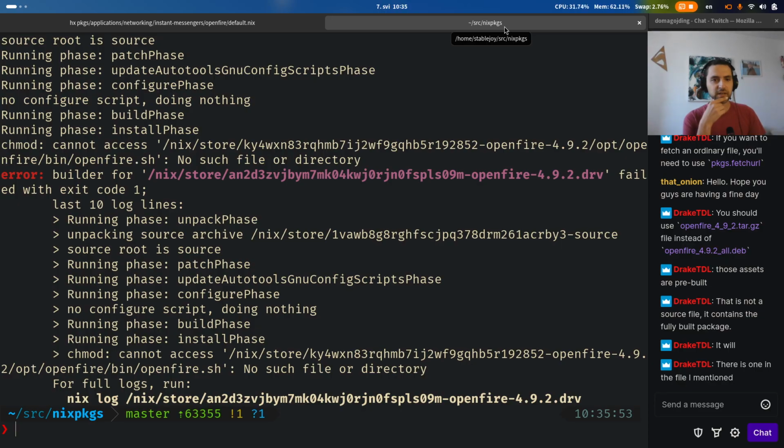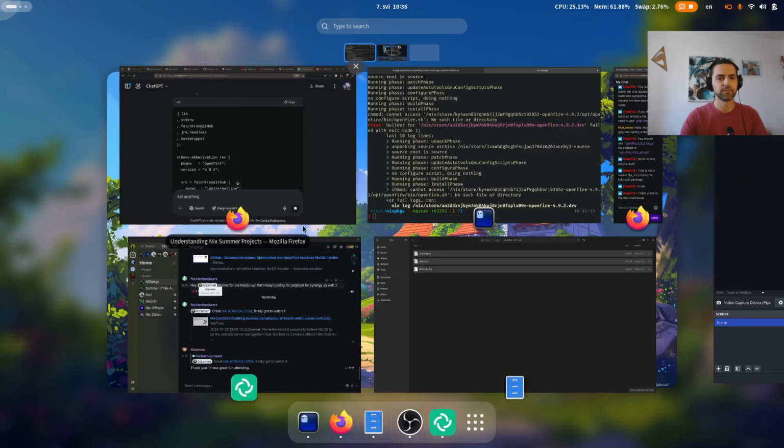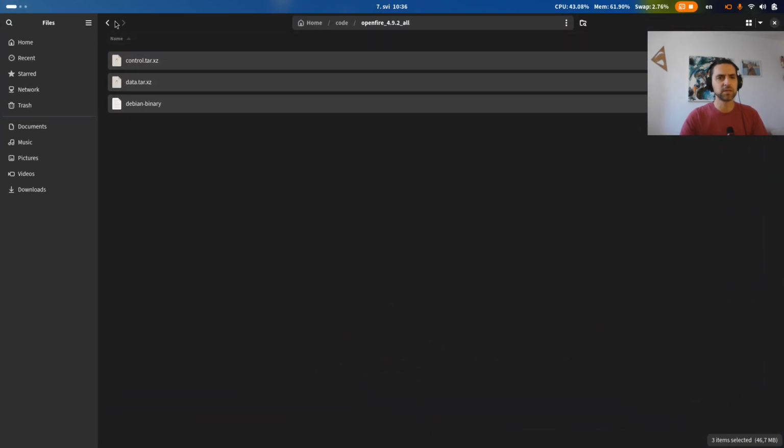Yeah, no such file. Okay. We just gotta find this. Where is this file? How do I access this file? Do I have to manually extract everything and find it, or what? Nix store, Openfire. Openfire bin, Openfire sh.